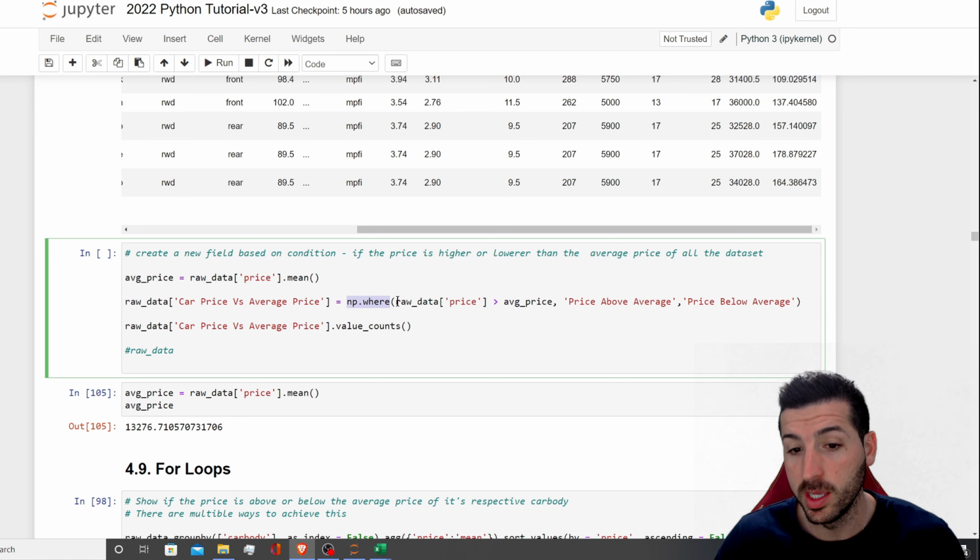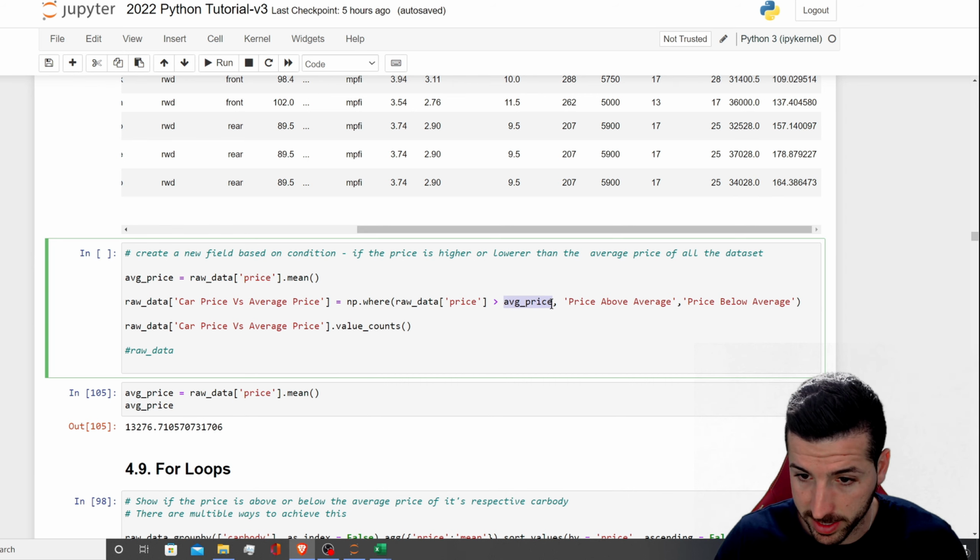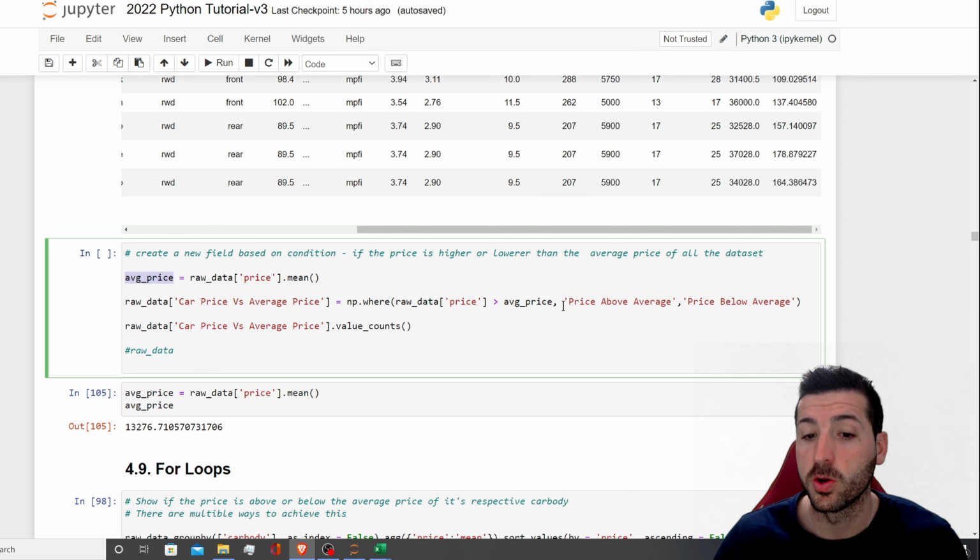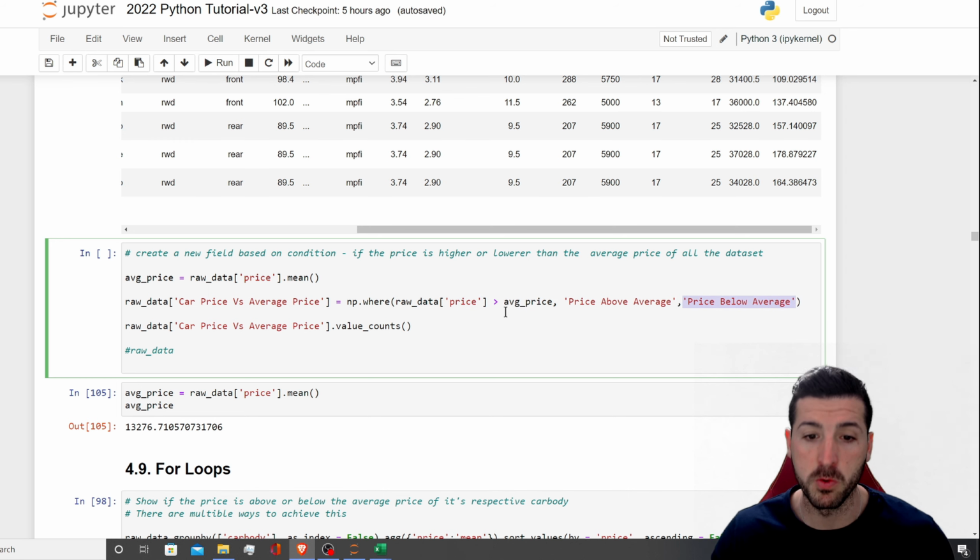So if the price is more than the average price, which we have calculated above, comma, then value if true, and then value if false: price above average if this is true, or price below average if false.